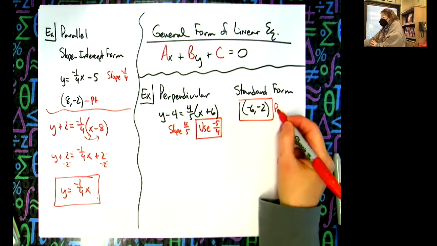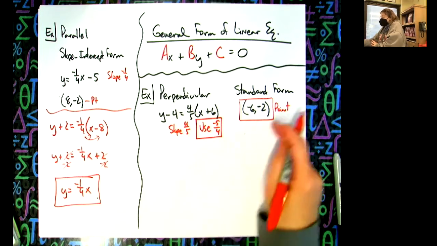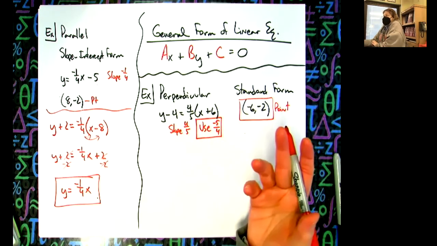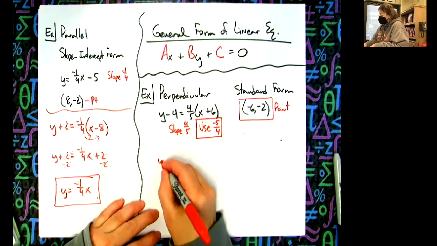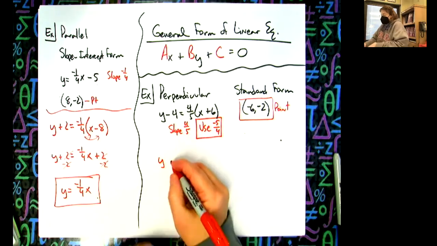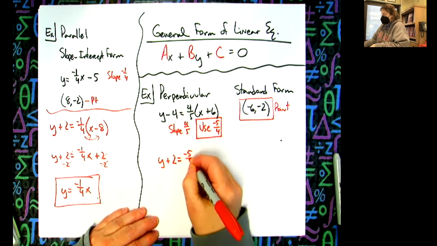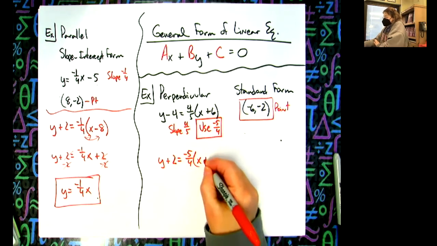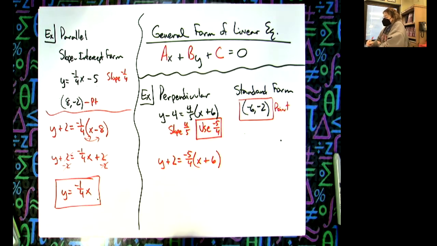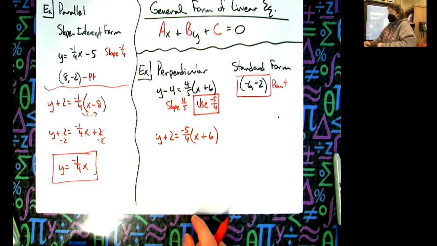All right. And if I have a point and a slope, then when I initially write my answer, I'm always going to use point slope form because those are the 2 things I have on every one of these. All right. So here, opposite. So y plus 2. Use the flipped negative slope, -5/4. Come up here to the x coordinate, do the opposite of that, x plus 6. All right, and then yes, it can get kind of nasty, okay, because these fractions are not necessarily going to be really nice.